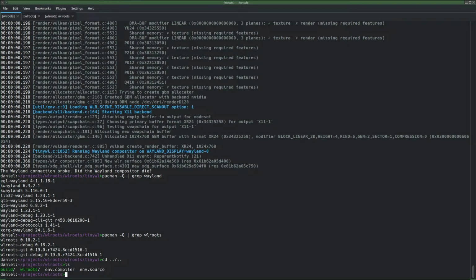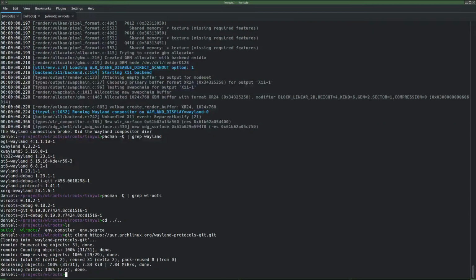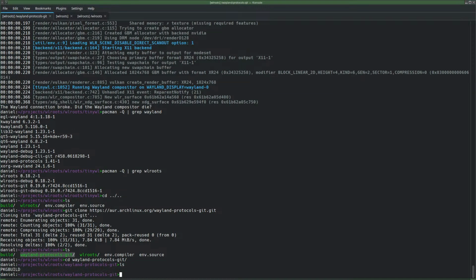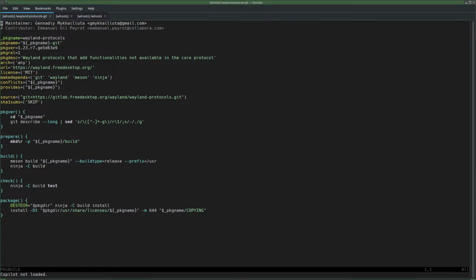Let me try it like git clone. Yeah, I think this is not really using any code or something, or you can just use it as is, right? As long as we get a Git version.